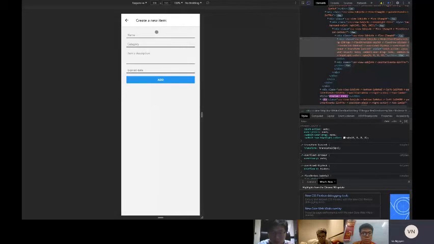You can also add a new item by clicking the add new item button. For example, I'm going to add chicken, and you type in the category and also the expire date, such as today. You will automatically receive the notification.